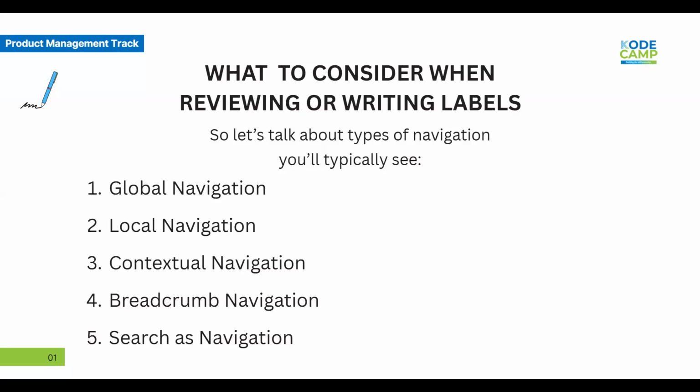Now, global navs should be simple, they should be consistent and limited as well, four to five items max, right? If your product has more sections, find a way to group them. Don't flood the nav bar with eight icons. That's not helping anyone. That is very, very confusing, right?